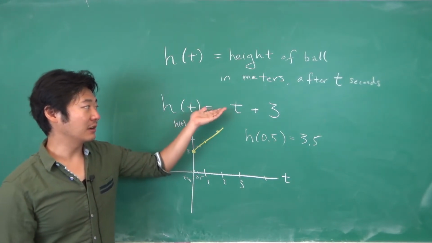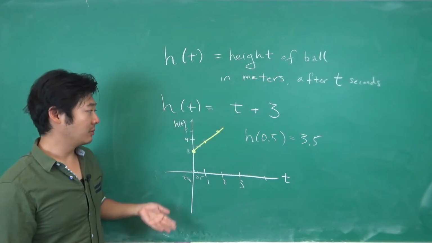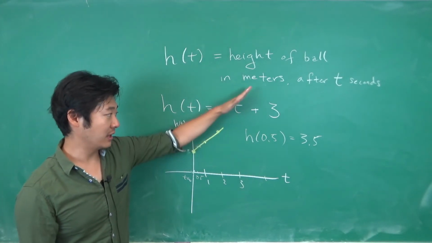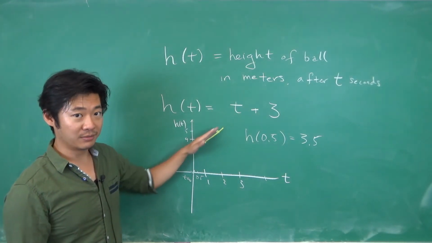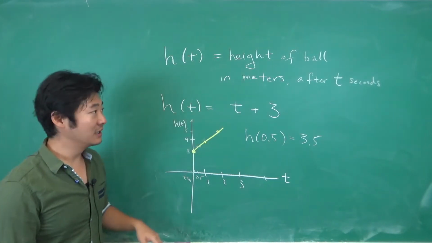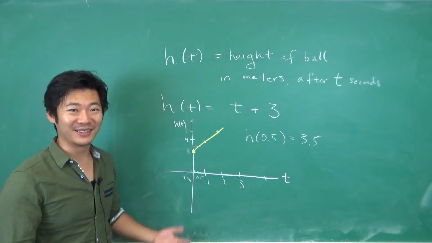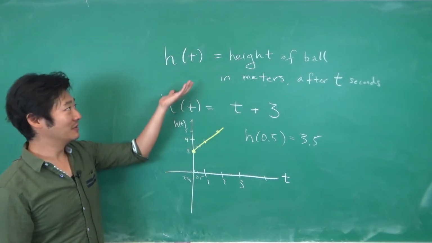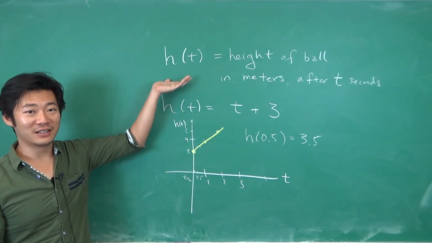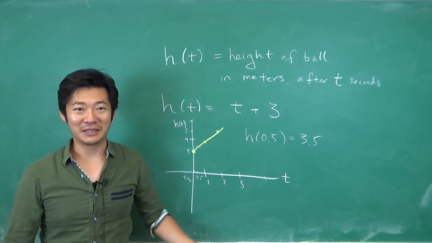But going back to why this is not a realistic function describing the height of a ball, well, it might be hard to tell just by looking at this algebraic expression. But if you look at the graph, it's just a straight line going up. So that means that the height of the ball just keeps going up and up and up, which, well, what comes up must go down. So this is not really a realistic function that describes the height of a ball. I guess unless maybe you're in space or something.